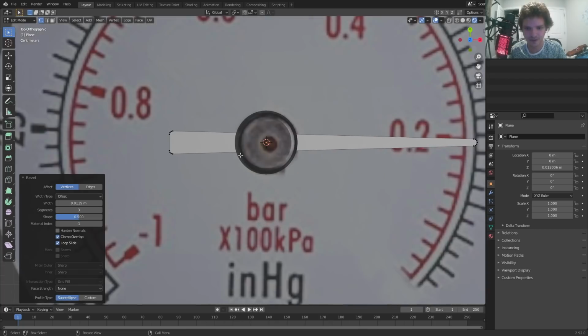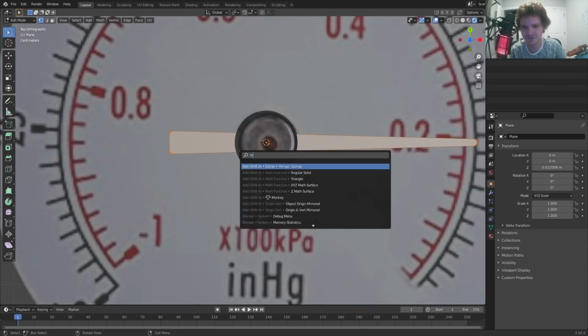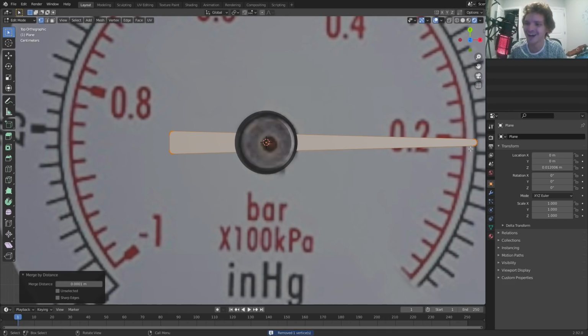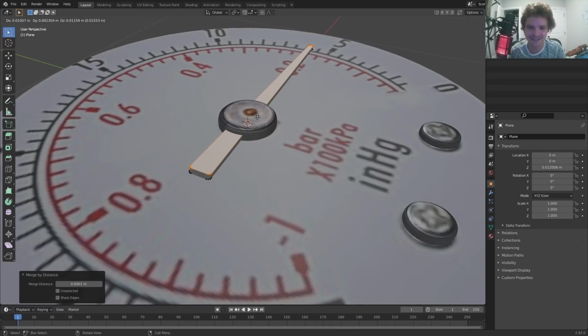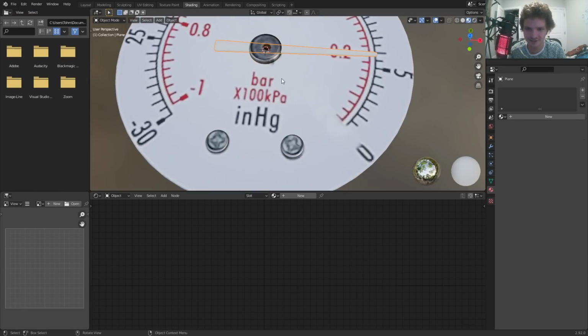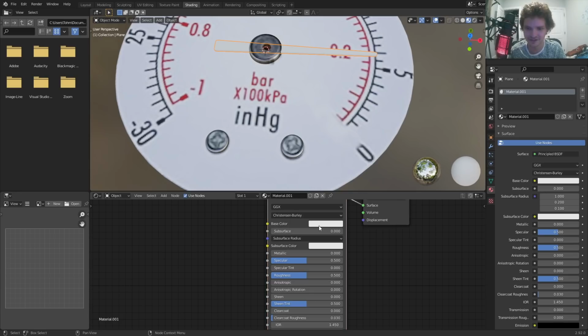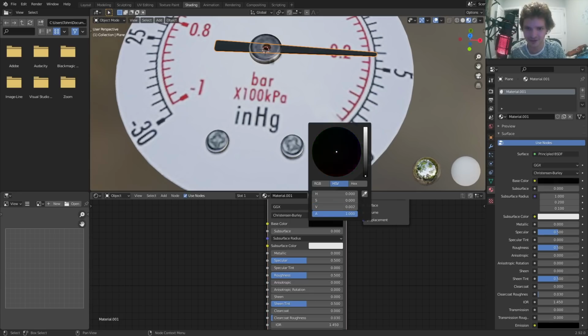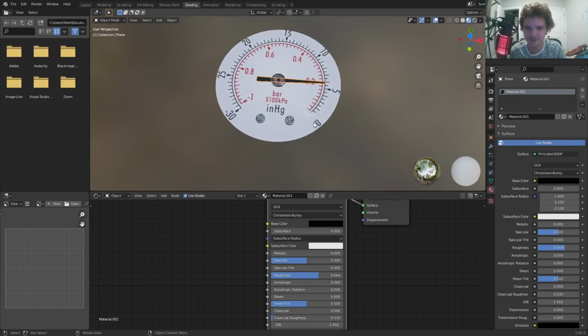Beautiful, okay? By the way, if some of your vertices are overlapping, merge by distance gets rid of the one redundant vertex that was clamped there. Okay, cool. Take this, extrude it up. For this, you could use image texture, project from view nonsense, or because it's meant to be a single color, make a new material, make it a shade of black or red or something, and high roughness.